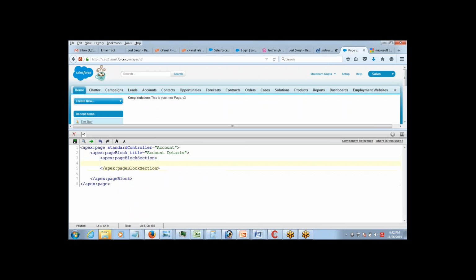Let's say details equals false, and here I use a component apex detail component with related list equals false.